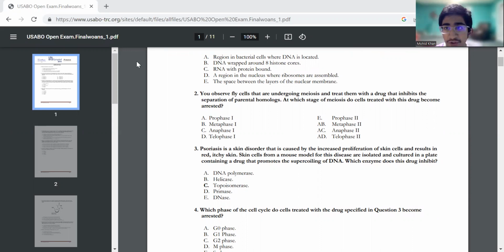Already, we have that drug thing again. I'm just going to underline it because the question is definitely going to be talking about this drug. And then you can look at the next question, which enzyme does this drug inhibit? Well, you can already tell C is bolded, so it is C, topoisomerase. And you really should know this enzyme. It's very important in DNA replication.